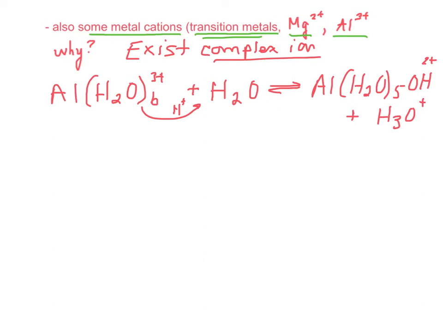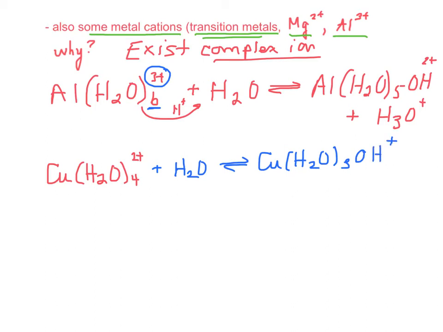Let's do one more. Like I said, all transition metals. So let's take copper. Copper 2 plus has 4 water molecules attached to it. There's actually an easy trick to figure this out. There's only 2 here to look at, but if you notice the charge, it has twice as many waters. So a 3 plus charge gets 6 waters. A 2 plus charge gets 4 waters. So it's going to react with water. And one of those 4 waters is going to give up a hydrogen ion. So it has 3 waters left intact, and then an OH, and it goes from 2 plus down to 1 plus. And that H plus goes over to hydronium ion.